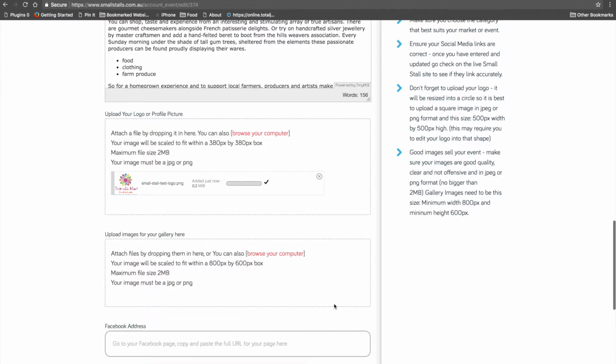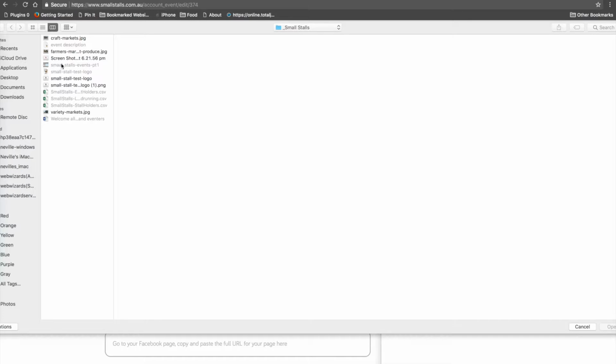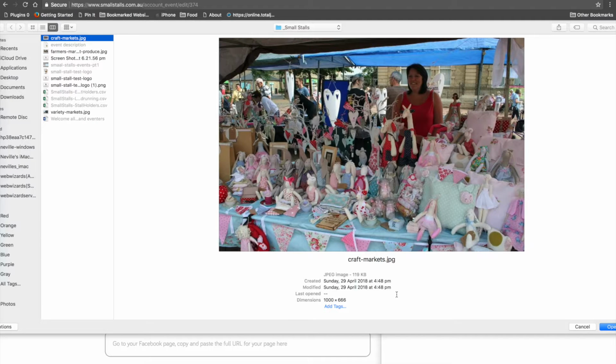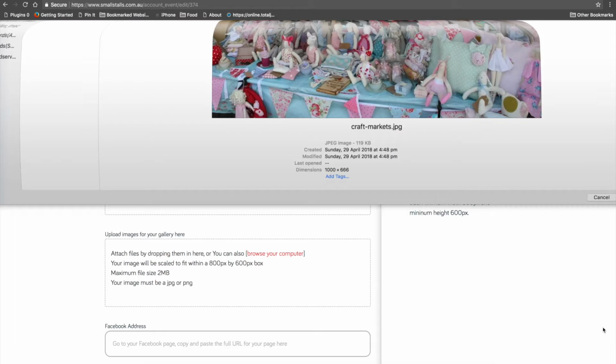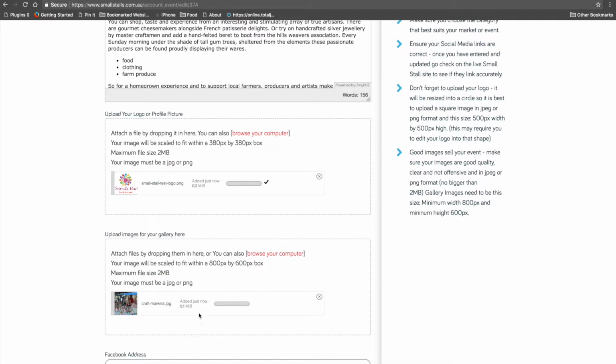And the next section is to add images. People want to see what you look like, what sort of stalls are there, what sort of produce to expect. Helps to define sort of the atmosphere they can expect. So really great if you can add your images. So I'm going to add 3.